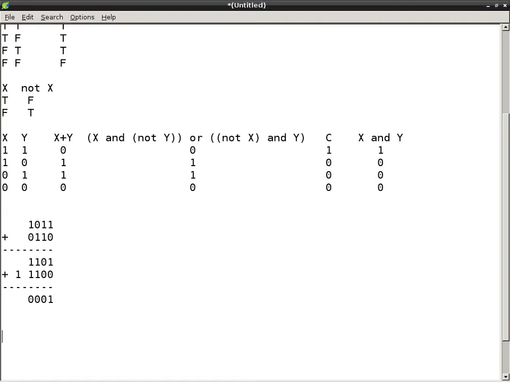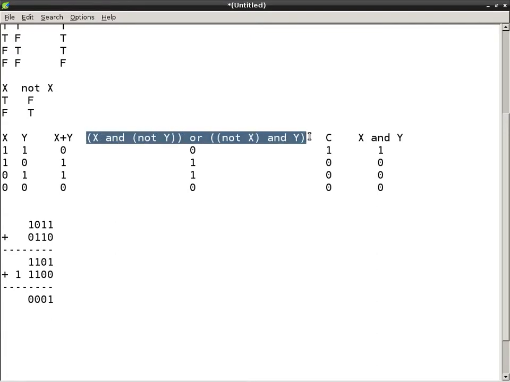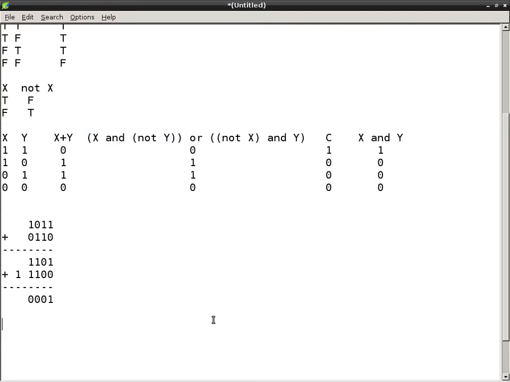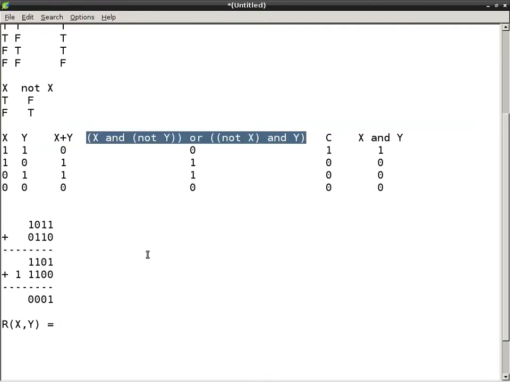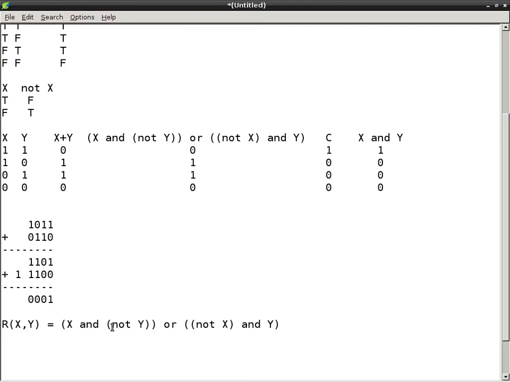So if this is okay, then what we'll do is we'll take a look at a general way to organize the input and the output so that we can actually see how we can utilize these expressions here to get to the result. But before we move on, I'm going to simplify things a little bit. I'll just say that R(X, Y) is defined to be this kind of lengthy expression here. There's no need to rewrite that expression all over the place. Okay, we'll just say R is a function.